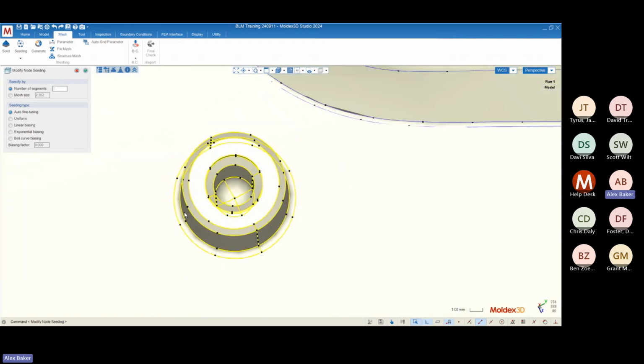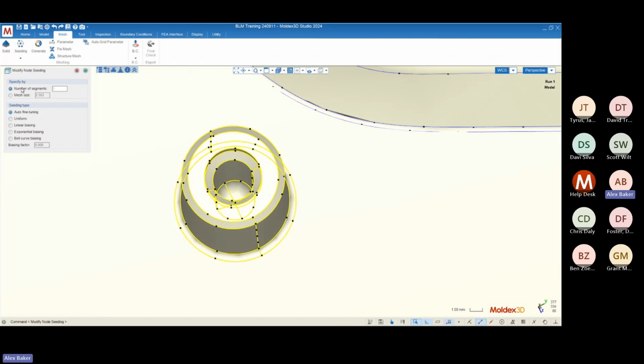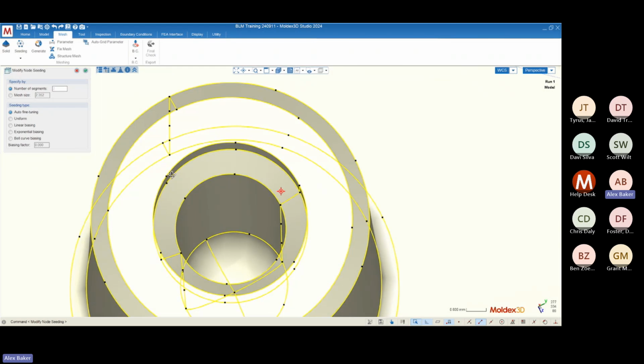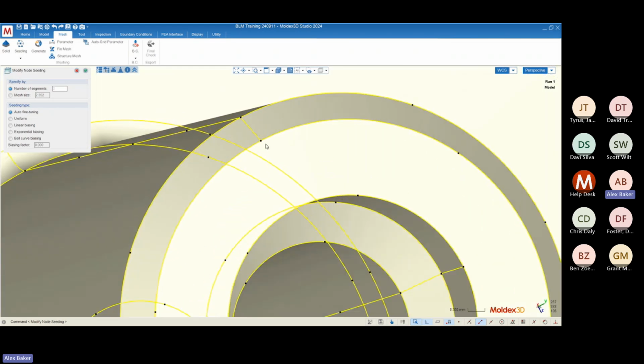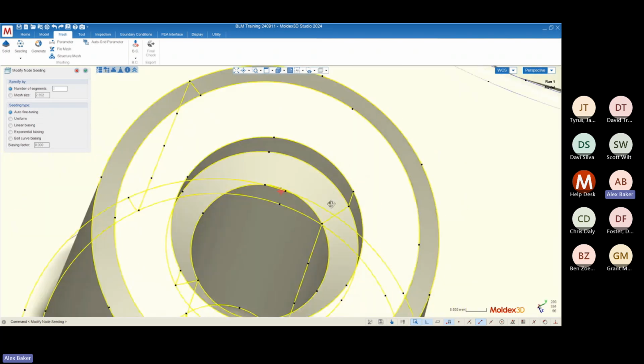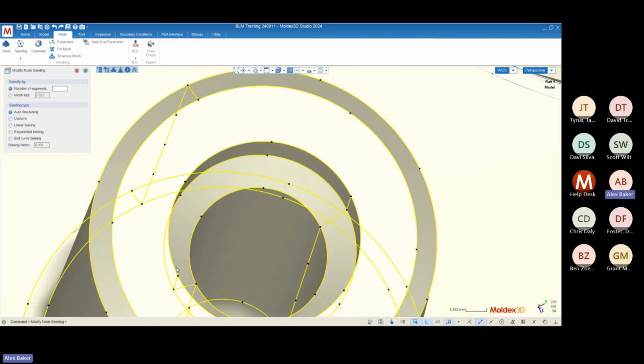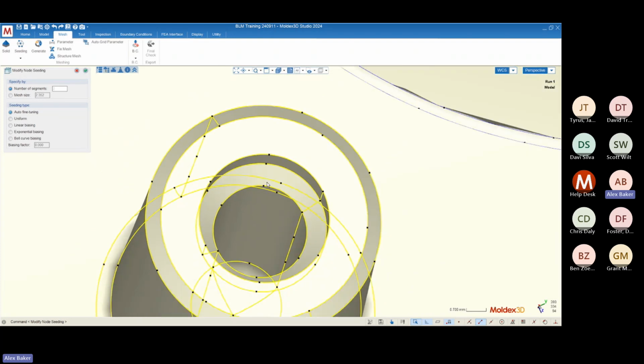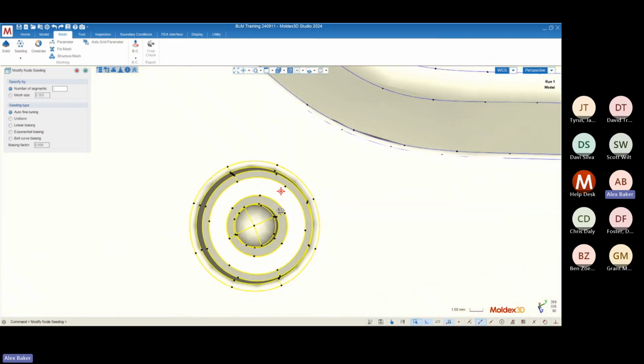If I select all of the feature lines across this boss, I can specify the number of segments across each of these feature lines. In this case, I don't really want to do that because each feature line is a different length. If I have, let's say, 5 segments along this feature line, which is very small, that's going to create very small segments. Whereas on this feature line, which is much larger, those segments are going to be much larger, which is going to create a very large mesh size discrepancy across the geometry. So I usually use the mesh size.